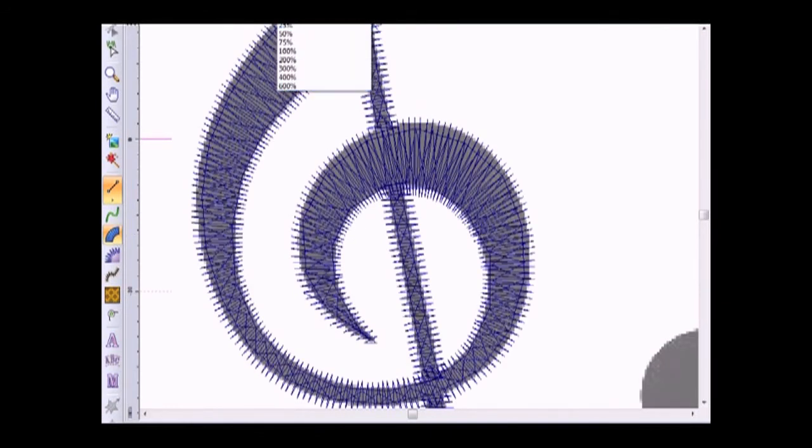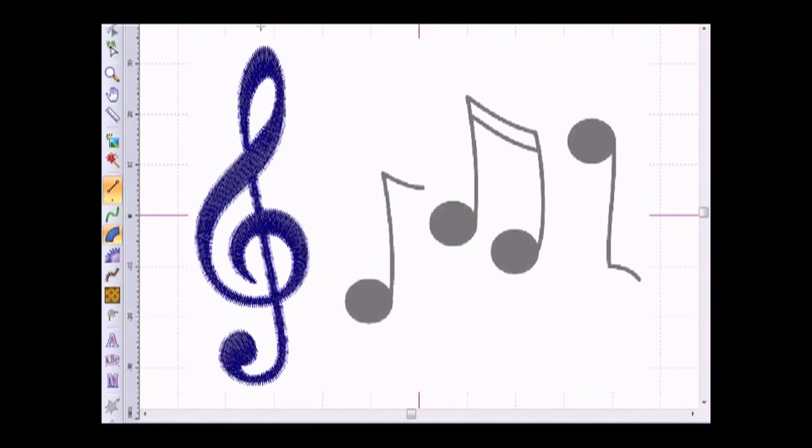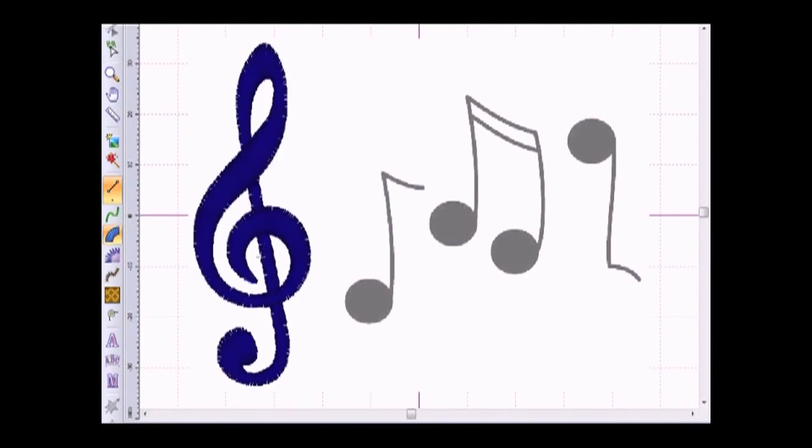So I'm going to go to fit to screen so that we can see this, and if I turn our 3D on, you can see that we have a very simple object which has been pathed properly, and all of the areas that are underneath of the other stitches, they're going to be covered up as they move around. Everything's going to flow nice and smoothly.